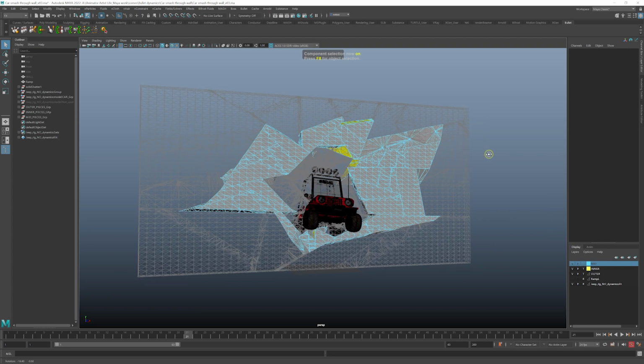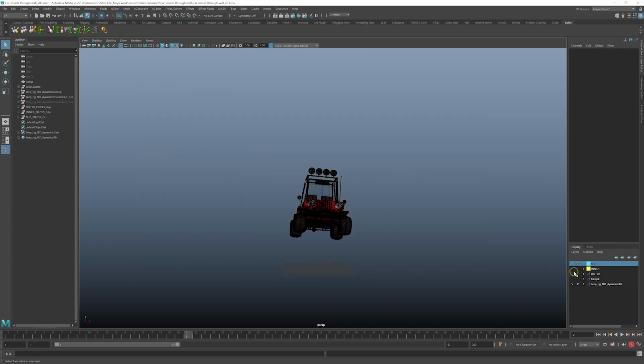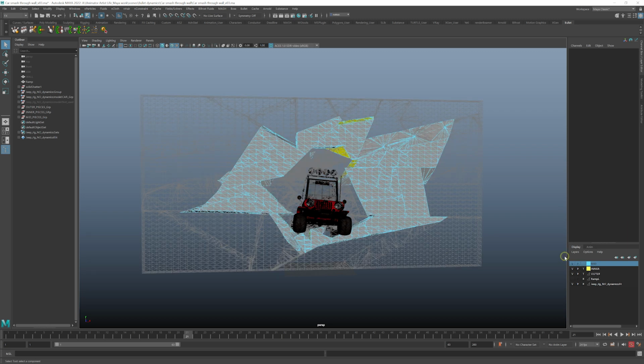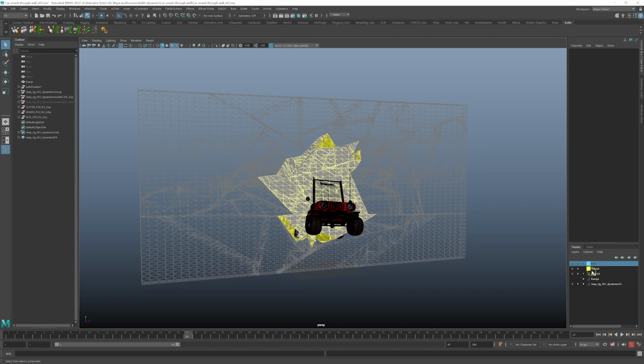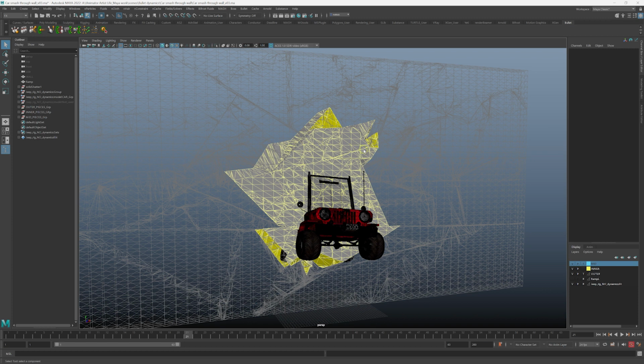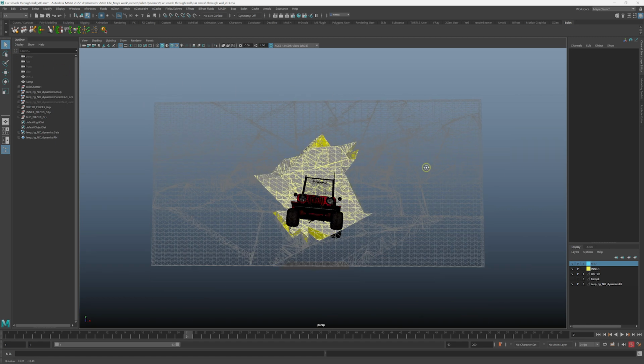So we've set up our different groups. You can turn them on and off over here, just to make working easier, and we can template them and reference them to work how we want, when we want. So I'm going to untemplate the inner ones, because those are the ones we're going to work with first. And because I've given it a yellow color code, when you're viewing wireframe unshaded with this button, you get yellow outlines. It just color codes, which is sometimes easy to work with if you've got a lot of geometry going on.